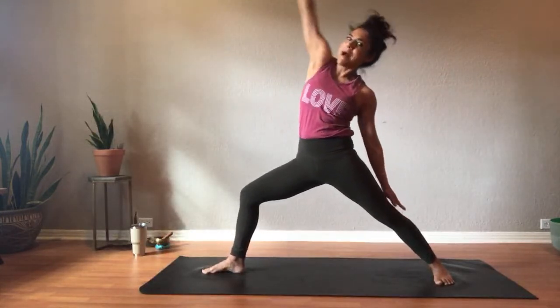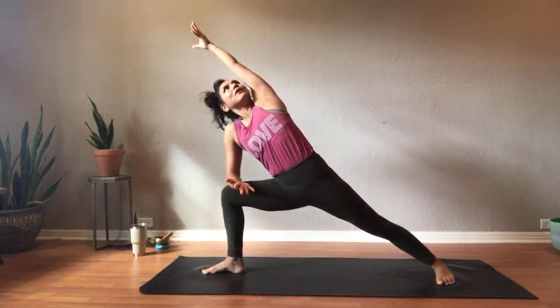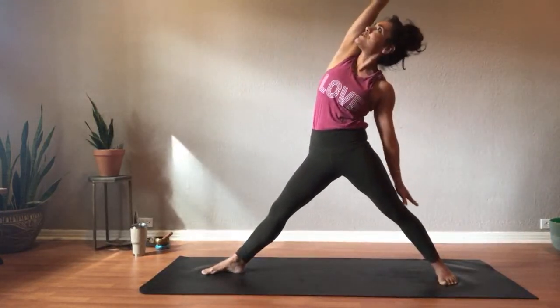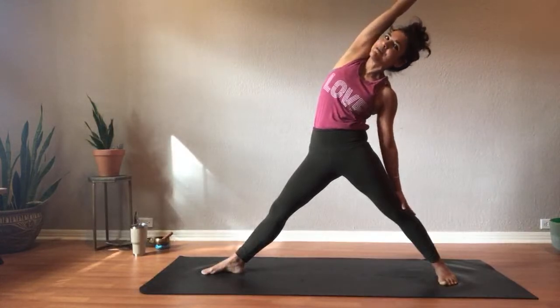Breathe in. Right back to your side angle. Deepen your lunge. Sweep the top arm over. Right into that core supported side angle, reaching the arms forward, but softening your shoulders. Straighten that front leg, tip it up and back, big reverse triangle. Here's where we change it up, guys.